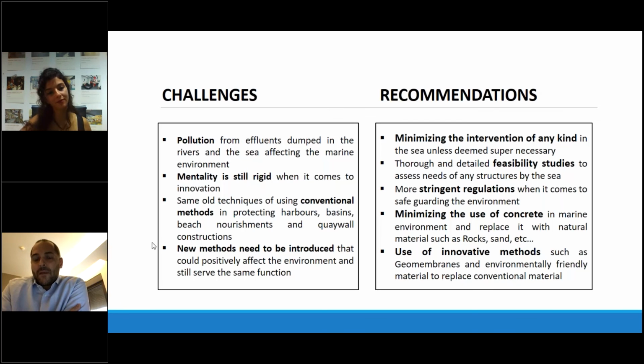So my recommendation, in a nutshell, would be for coastal civil engineer designers to use innovative, environmentally friendly material like geomembranes and geobags. We have to always think of pushing decision makers to embrace new innovations that we haven't yet seen in Lebanon, at least in major fishery, ports and marinas projects. I'm not sure about environmentally led projects, but for civil and port related projects, I don't think we see that innovation in the designing. So my role here is to push this innovative side of things and adopt new technologies and new methods of designing these hard structures.